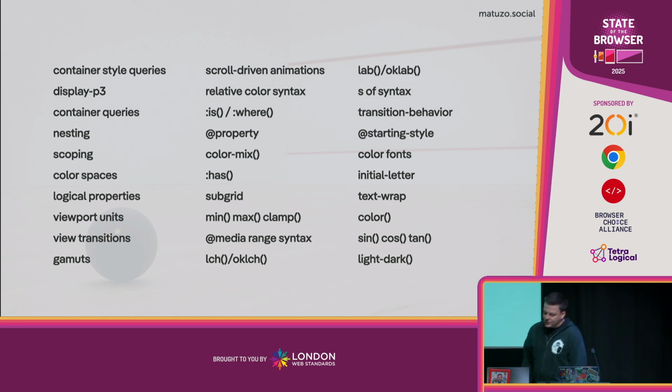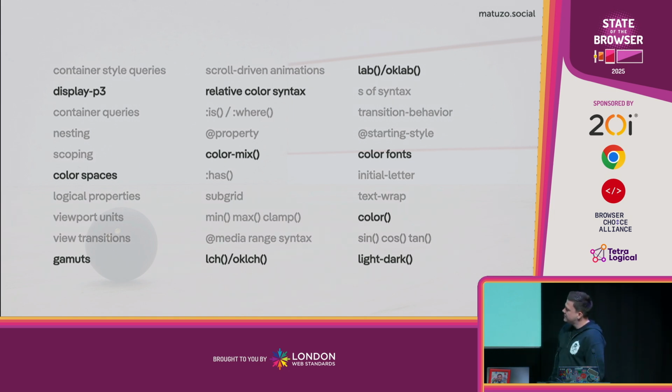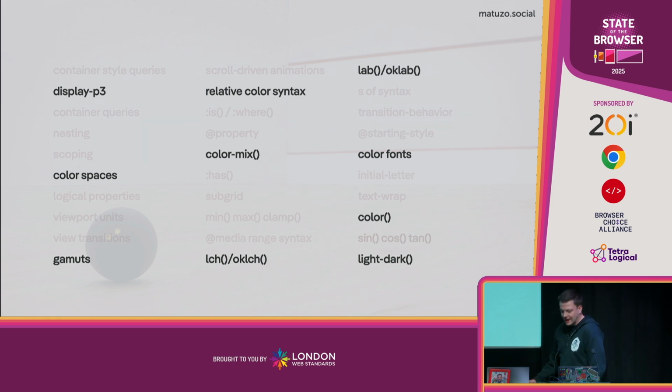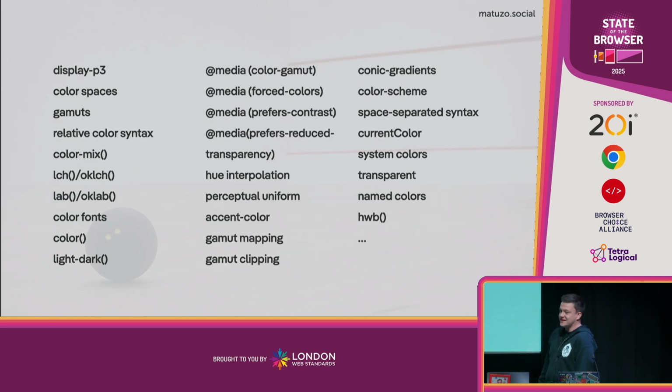And looking at this list, I also realized that many of these topics were related to color. And that made me curious, because these are only the recent additions, and I was wondering, what else is there we can do in CSS with color? So I went back 5 years, 10 years, even 20 years, and as it turns out, there's actually a lot that you can do with CSS, with color in CSS. And you know, of course, it makes sense, right? CSS is constantly evolving, and in 20 years, stuff happens, right?